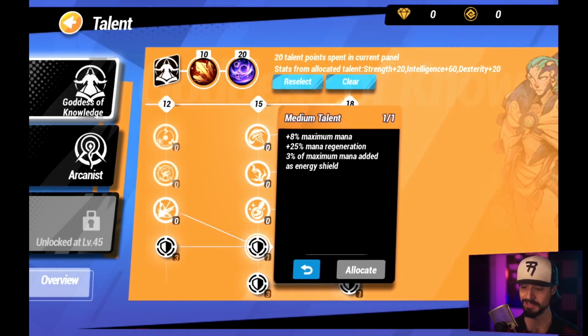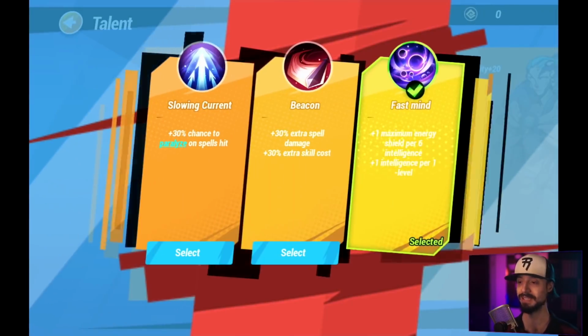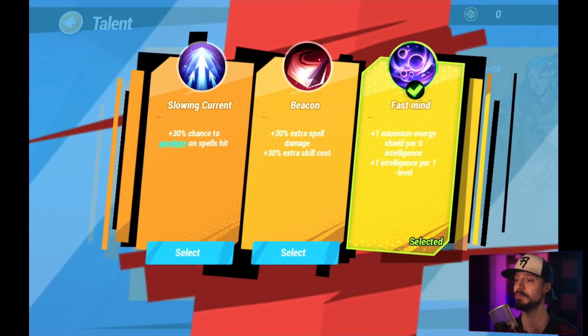And then up here you can see I've unlocked two things that I had choices between. So I picked Magic Shield, plus 50% to max energy shield, and then plus 50% damage dealt at full energy shield, so that I can now benefit even more from having that max energy shield by translating that into a damage buff. And the other one I picked at level 20: plus 1 maximum energy shield per 6 intelligence, plus 1 intelligence per 1 level.